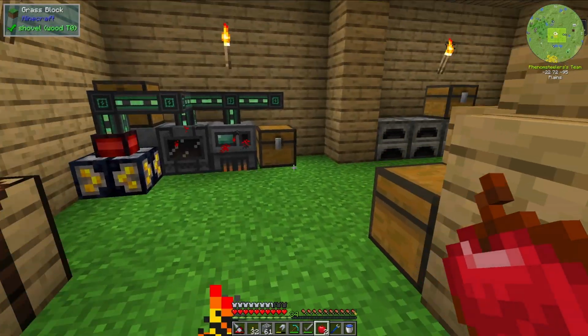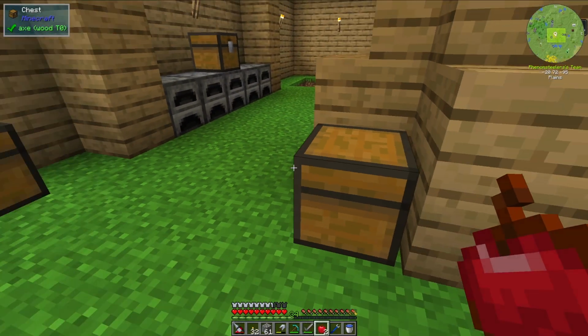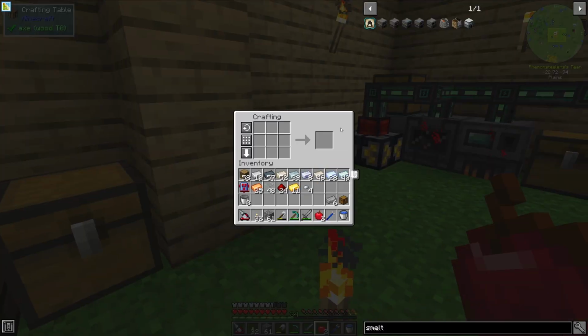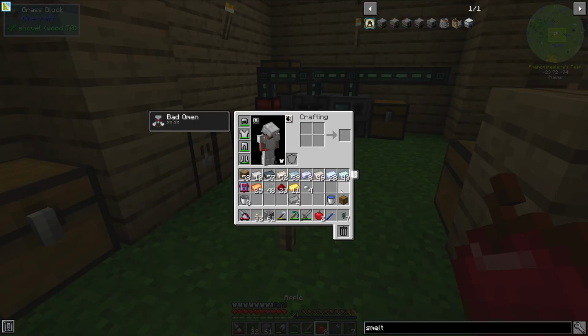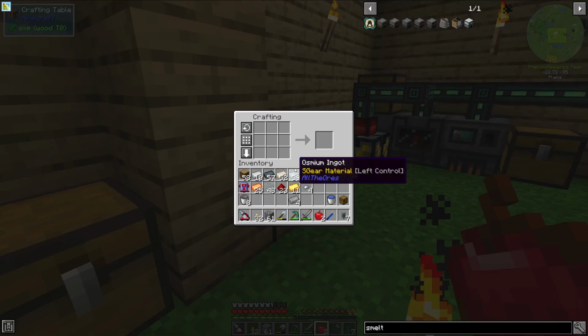So let's go ahead and see if that steel is done. It is. So let's go ahead and make some more of that cable. And I think it's just this recipe right here. Yes. So that we can add one right there, and then let's go ahead and make another of the enrichment chambers.